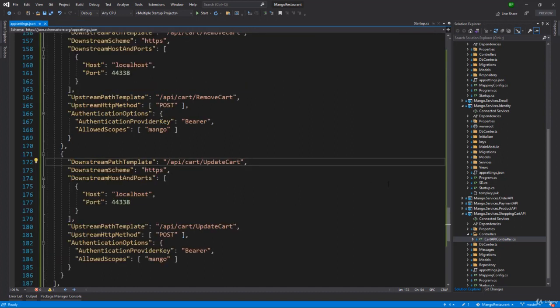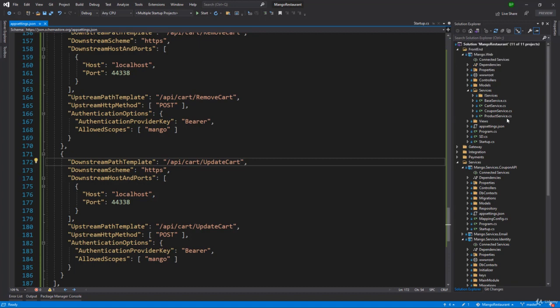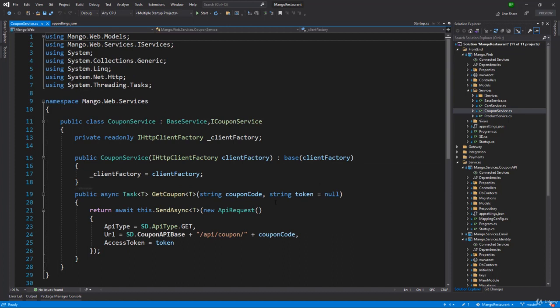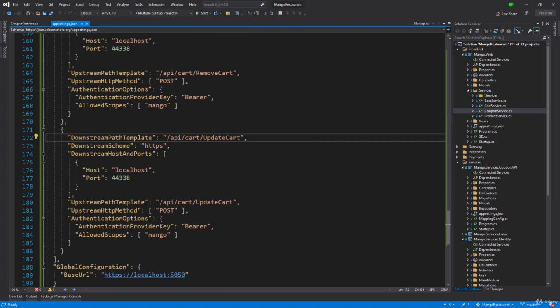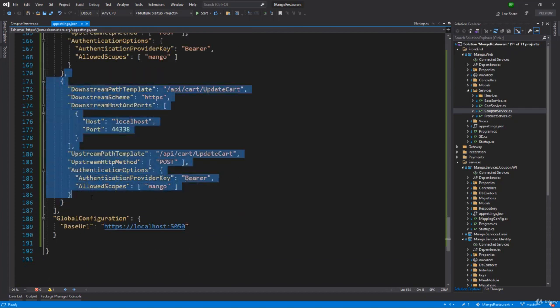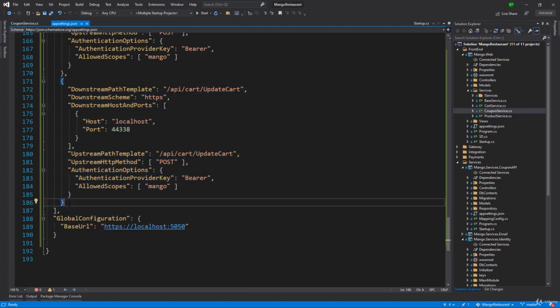Let me close both of those files. And the final one that we have here, if we examine the main project, is the coupon service. That only has one route. So let's configure that as well. Let's copy this and paste it one more time. Make sure you do not copy or skip one of the brackets because if that goes off, then the complete file is invalid.